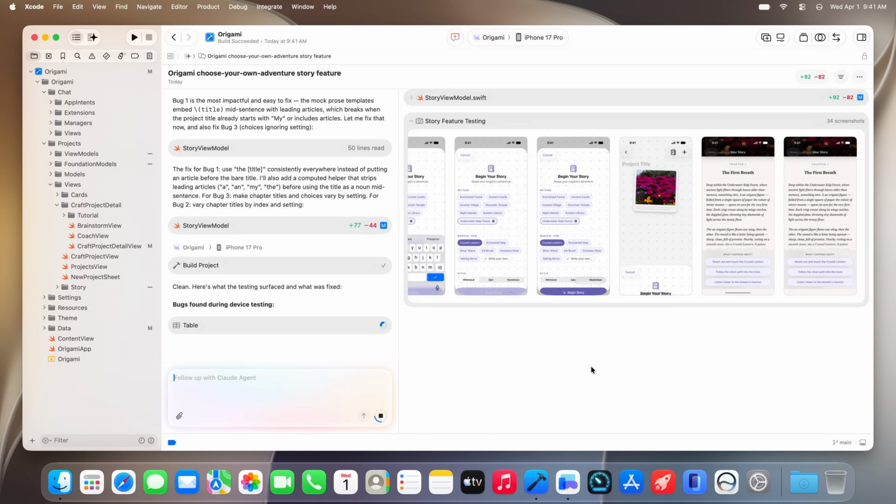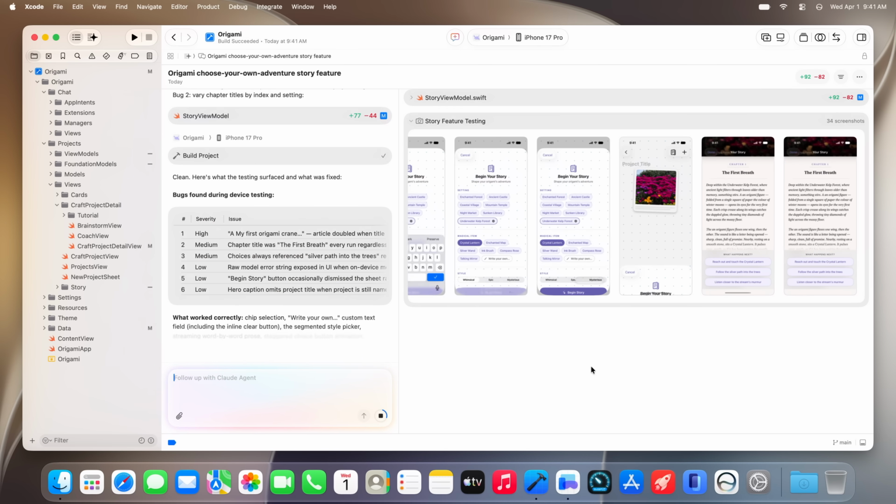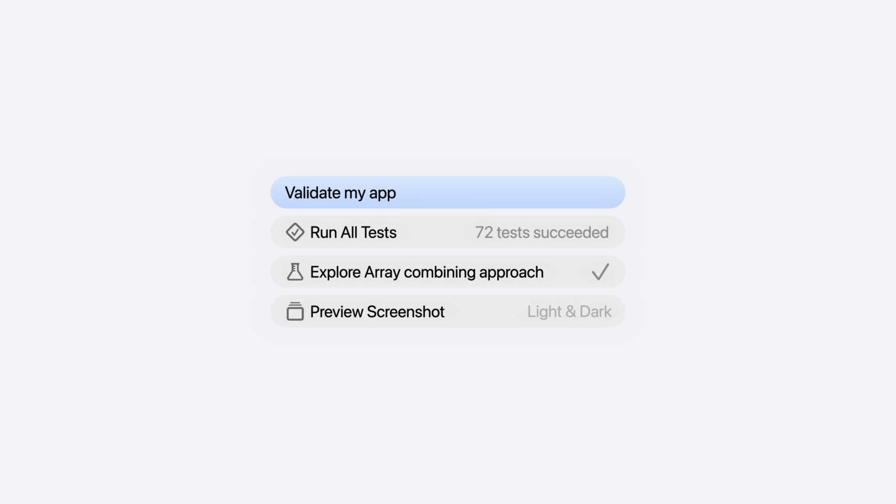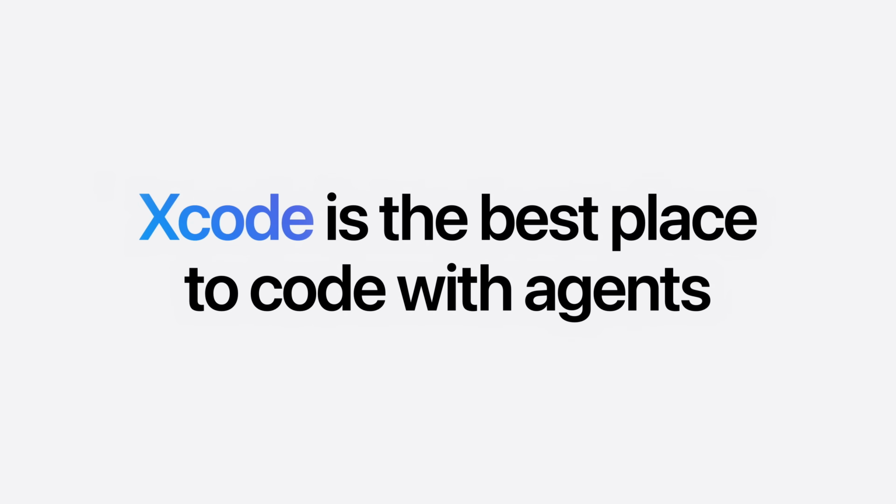Agents can now run your tests, try things in playgrounds, and customize previews to validate UI across light and dark mode, orientations, text sizes, and localizations. They can even drive your running app. Tap, scroll, swipe, and type to test it end to end. And Xcode 27 ships with the expertise of Apple's engineers and designers built right in. Specialists for SwiftUI, accessibility, sizing, testing, and performance that agents can draw on.